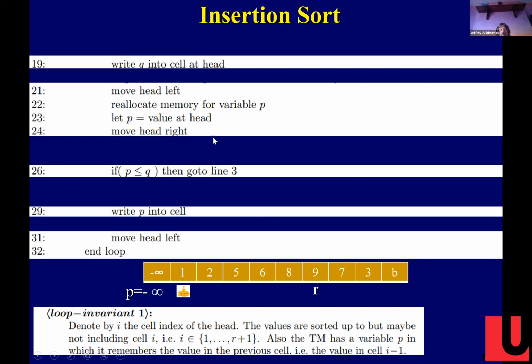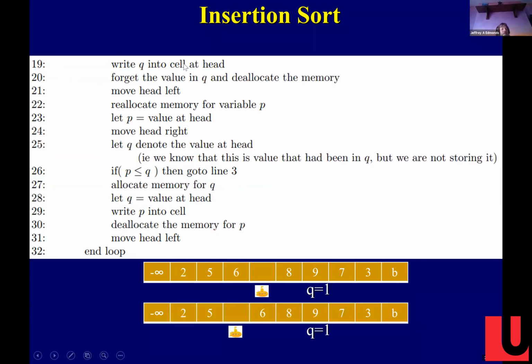Now, I'm going to add some new lines, and what are the lines I've added? Sometimes I deallocate memory and sometimes I reallocate it. So what's happening on my blackboard is sometimes I have values on my blackboard and I erase them, and then I put new values on my blackboard and I erase those, and sometimes I'm going to have P on my blackboard and sometimes I'm going to have Q on my blackboard. All right? And my battery is low, but when it dies, then we'll have to listen to me some other way.